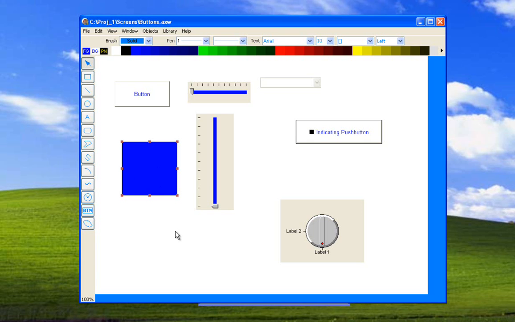If he moves the mouse off of the object before he releases it, the on mouse up event won't fire. The on mouse up event is really an on mouse down and on mouse up in the same object. So it gives him a chance to cancel his action before he releases the mouse button.